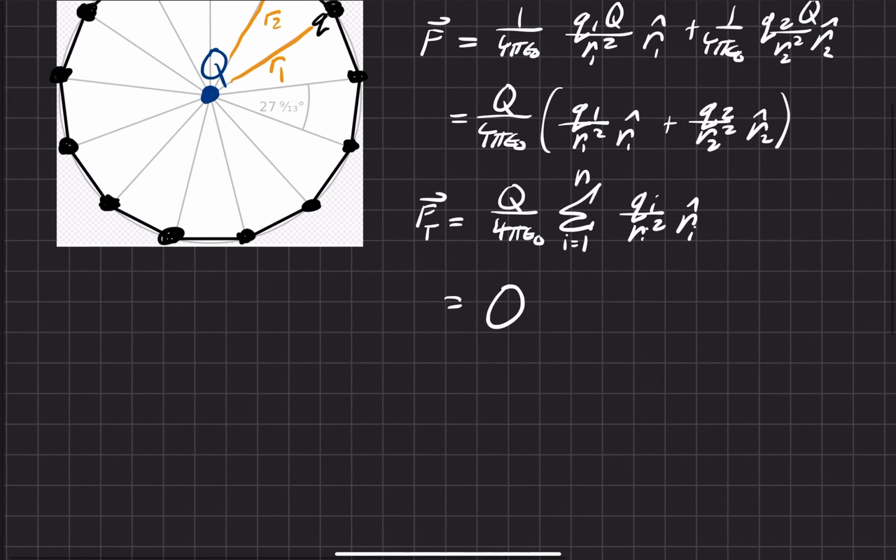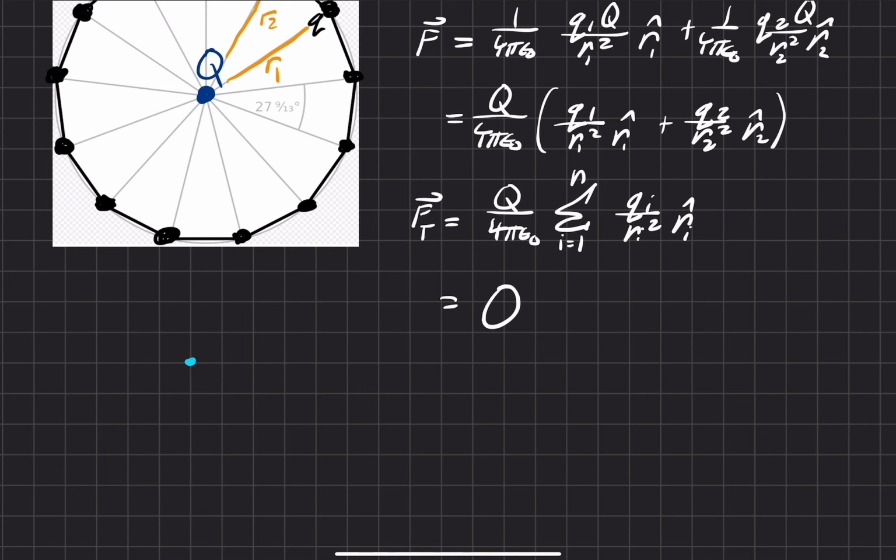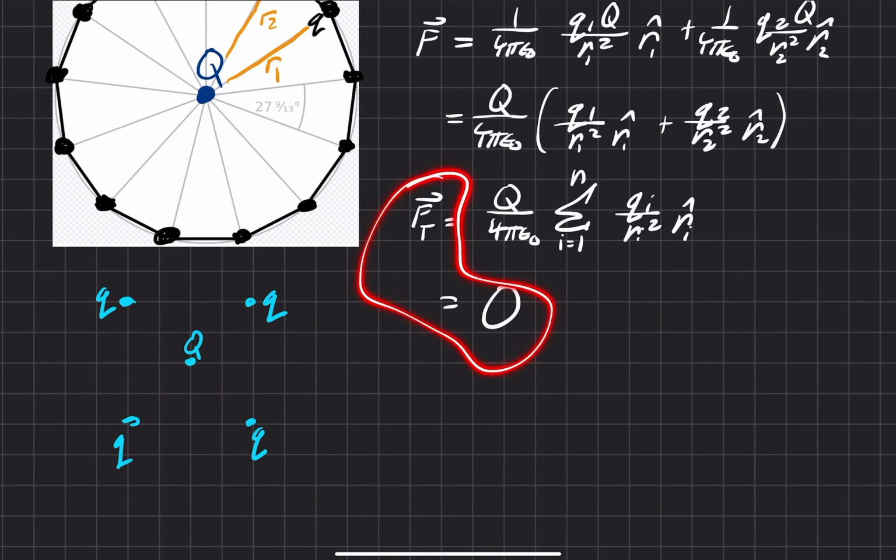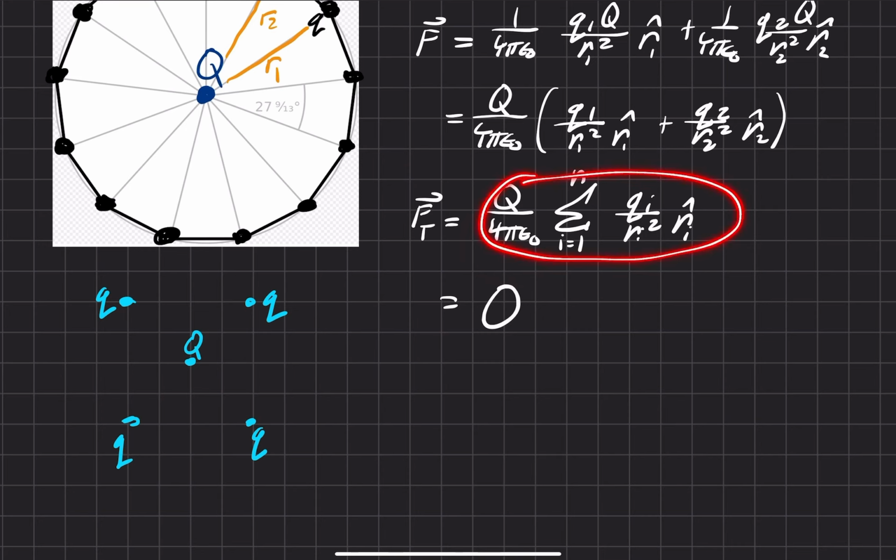And so we can also expand this out and make a toy model as an example. If we have a test charge Q here, and we put 2 charges that are equal and opposite, or equal distance, so we have 4 charges, we have 4 sides, right? There's always going to be a force from this one onto the test charge pointing in this direction, and a force from this one pointing in this direction, and so forth for those ones. The total force here is always going to be equal to 0. But if you wanted to use it in general terms, this is the expression you'd use.